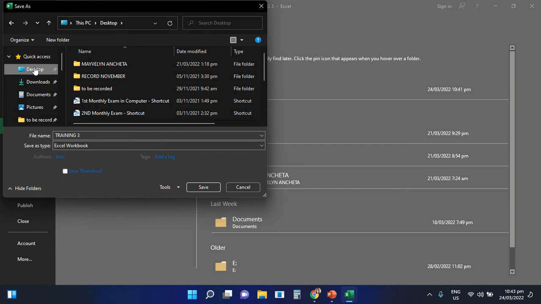After selecting the Desktop folder, you can now enter a specific file name for your spreadsheet. For example, I'm going to name this spreadsheet training number 12. After typing the file name, we can now select Save.